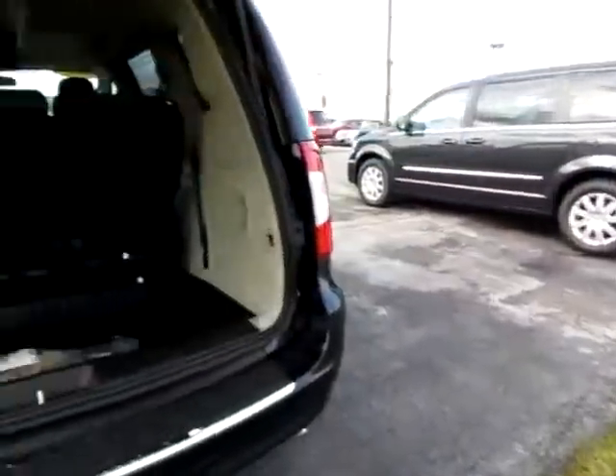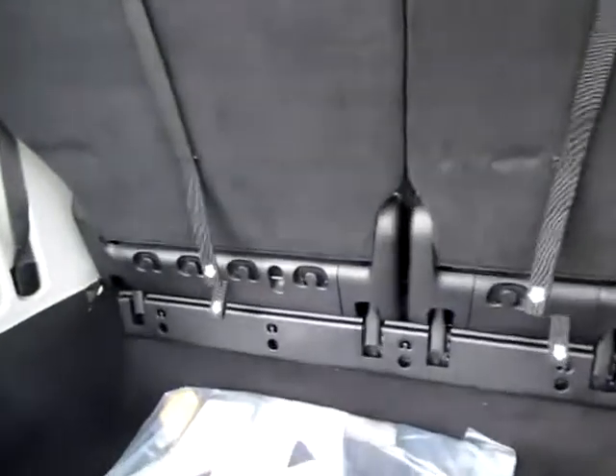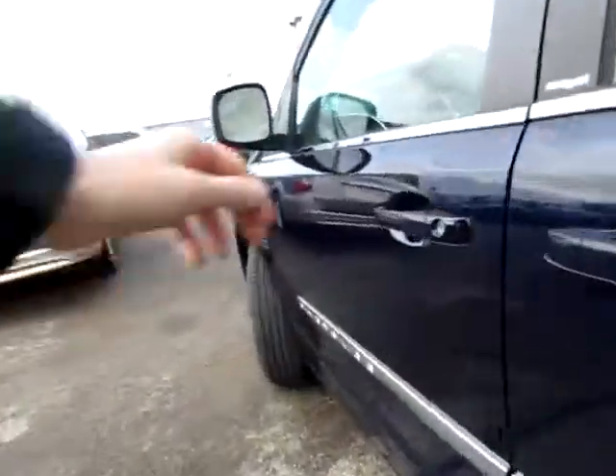And in the cargo area — let's open the tailgate. You can see plenty of room in here, and hooks for your groceries so their milk won't spill on the way home from the grocery store. Plenty of room even with all the seats folded up, and there's a very handy automatic tailgate closer if you're short on time or energy.